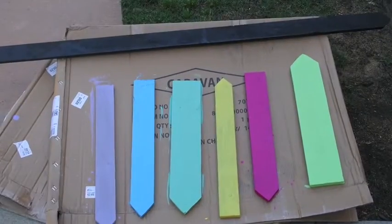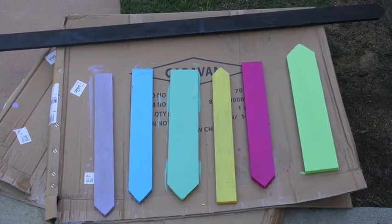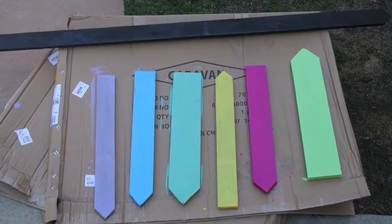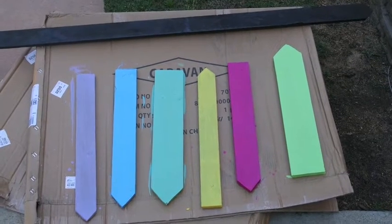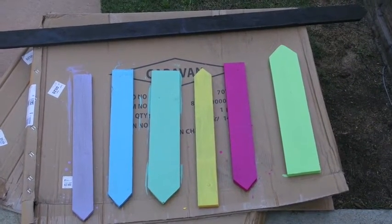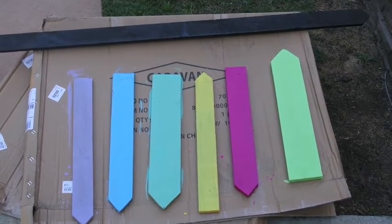Okay, it's the next morning here, and all my little signs are dry and everything is ready to be constructed. Now here's the fun part, decorating your little signs. You can do one of two things. You can make a family member for each sign, like grandma, grandpa, aunt and uncle, and put their names and the distance, like 420 miles or whatever.